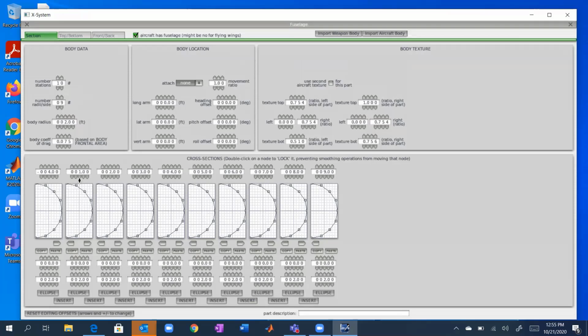So I'm going to put that at -4 and -2. And on the very nose, you notice when I grabbed one of the squares, it went to 0. It does that so that the fuselage ends. So that's the very beginning of the fuselage. And then you can grab each of these squares and drag them in. I'm not going to spend a lot of time doing this. But if you spend time, you can make it look pretty cool.